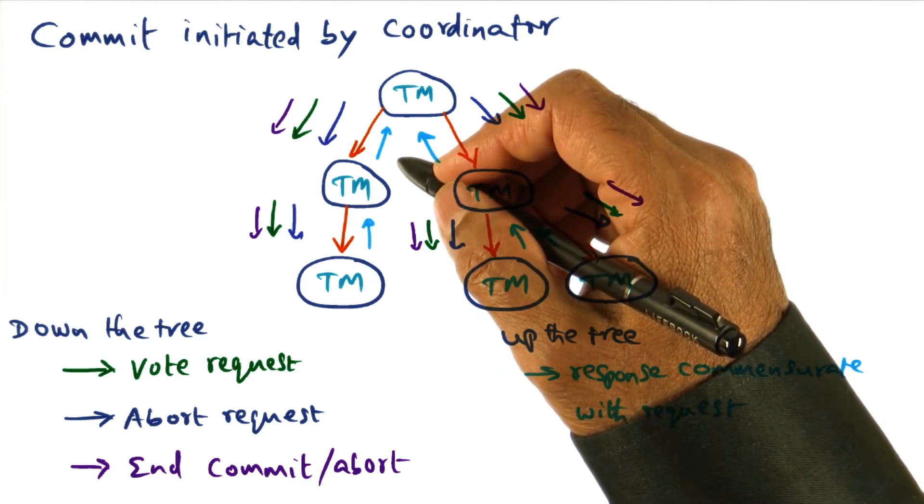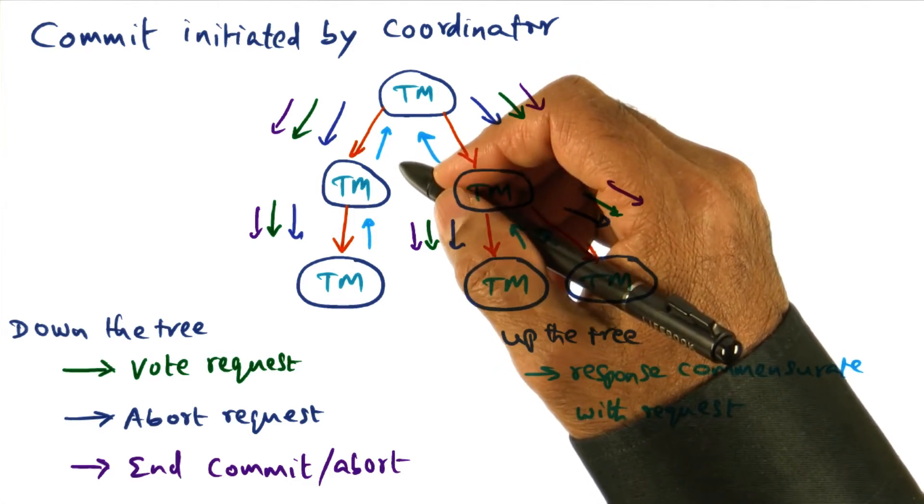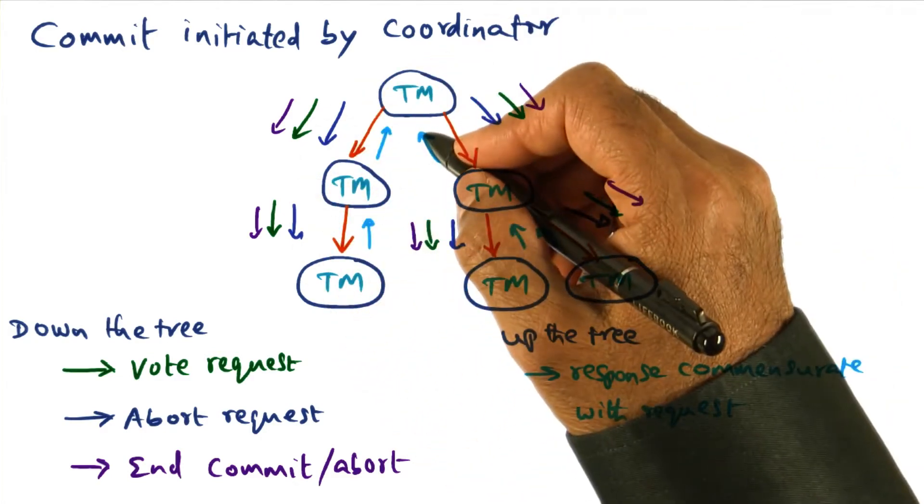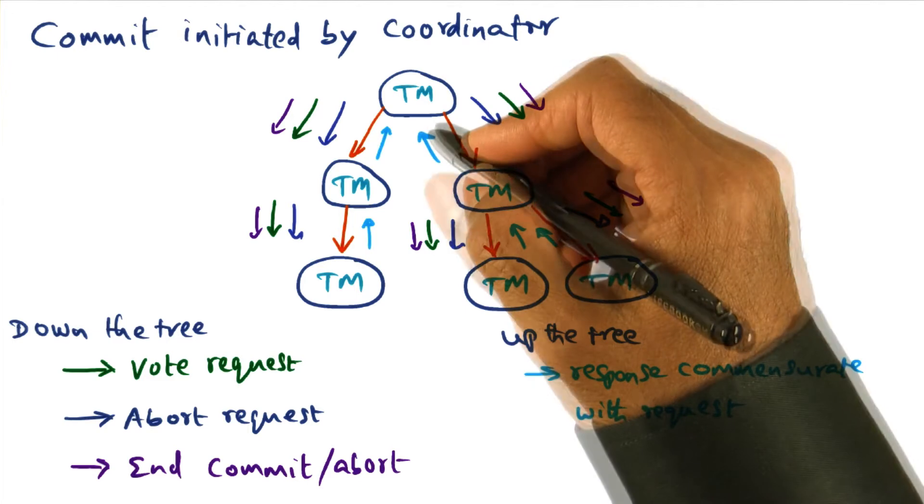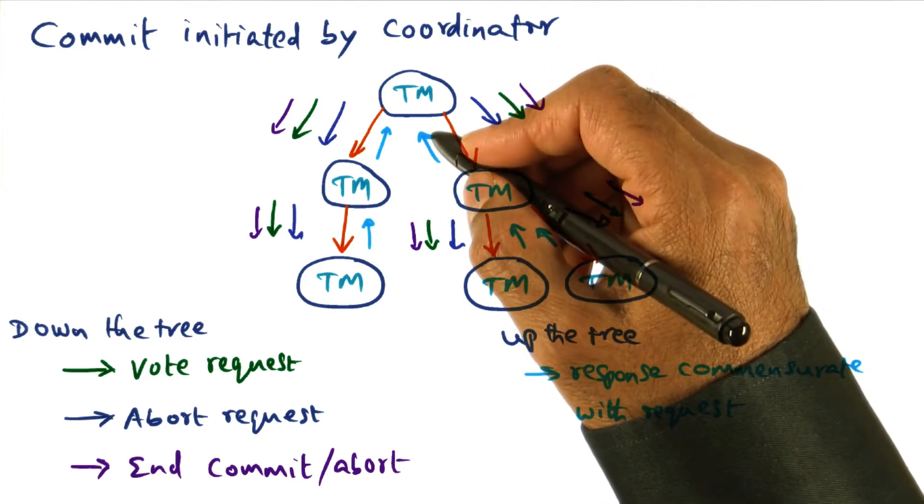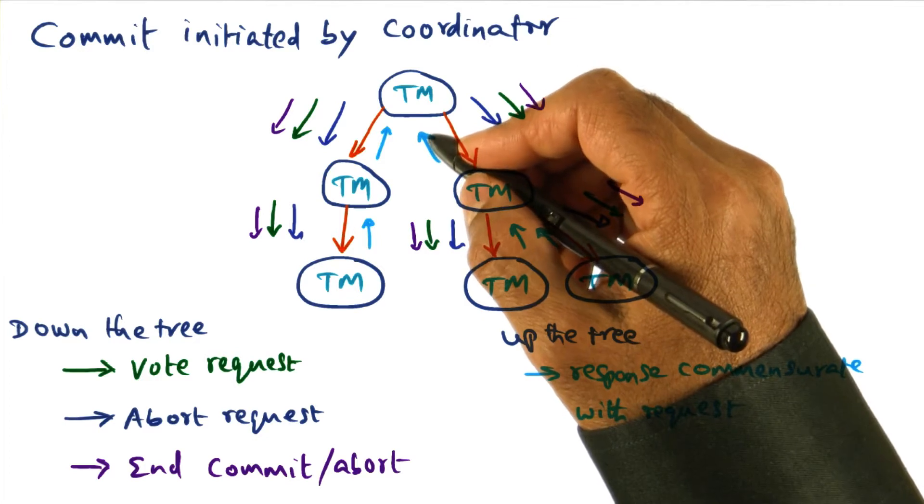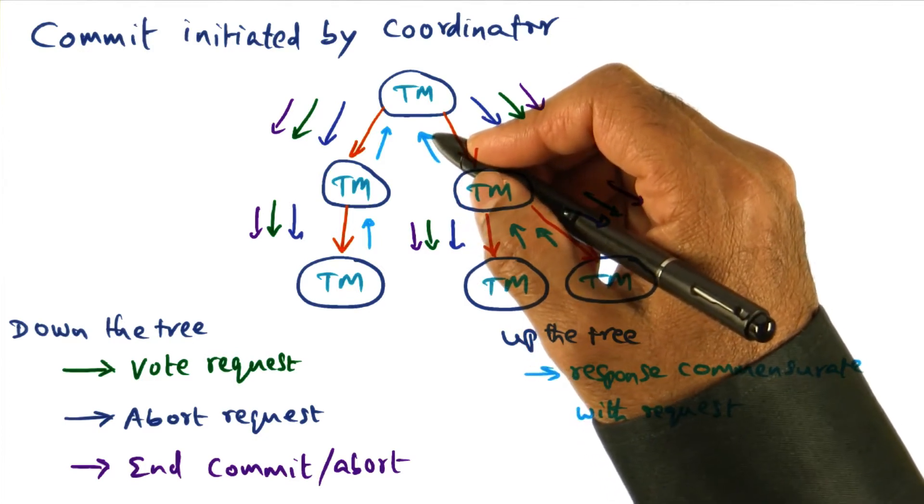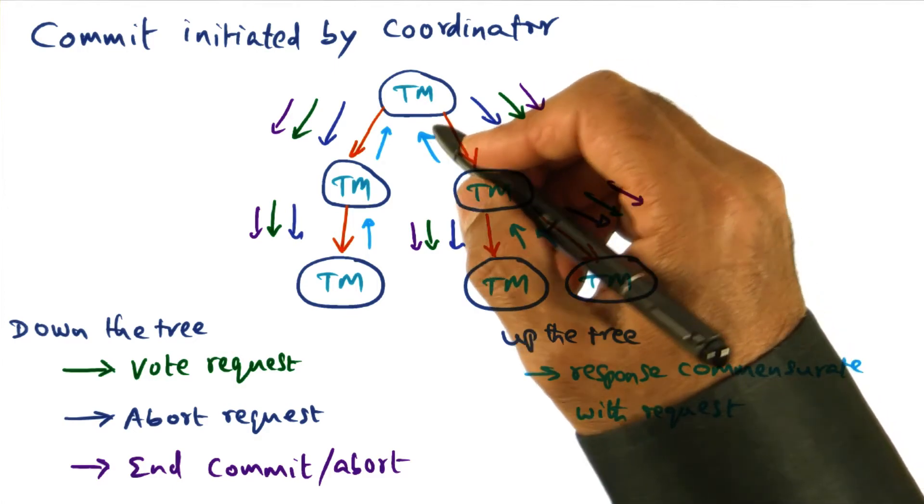At that point, that interaction between the client and the server is complete. That's when the transaction tree that has been created as a shadow of the original client-server relationship will get into gear and say, okay, now it is time to clean up any resources that have been partially created in order to satisfy that original client-server relationship.